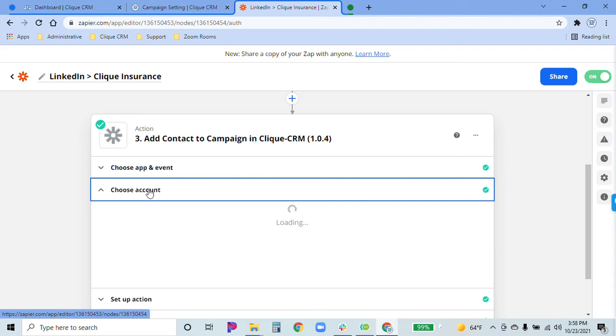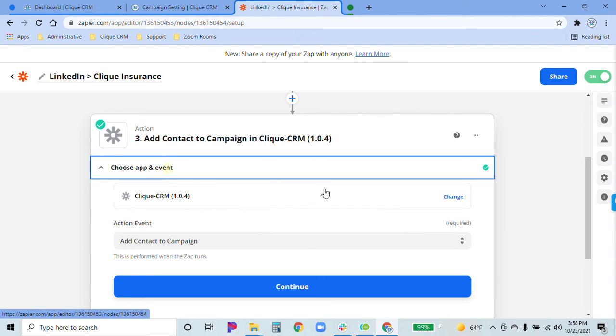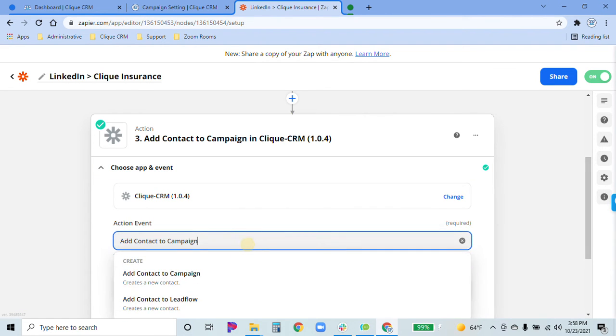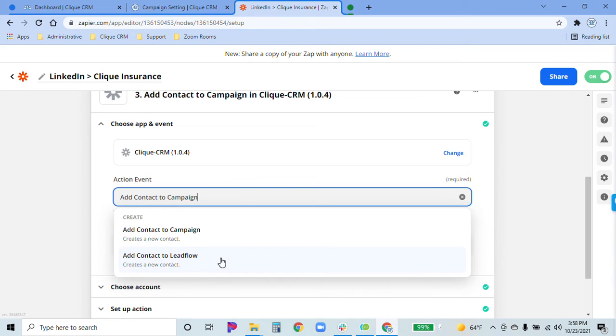You can either use a marketing campaign directly after them getting to your system, or simply assign them to a lead flow, which is going to get them into your CRM, but it is not necessarily, unless you so choose, going to put them directly into a marketing campaign.